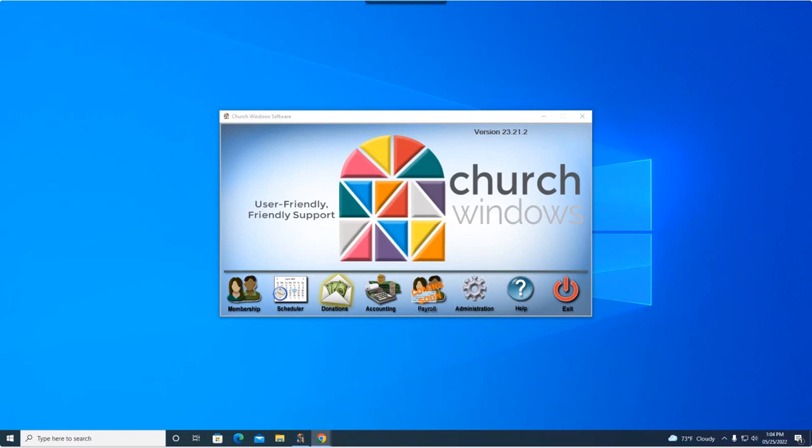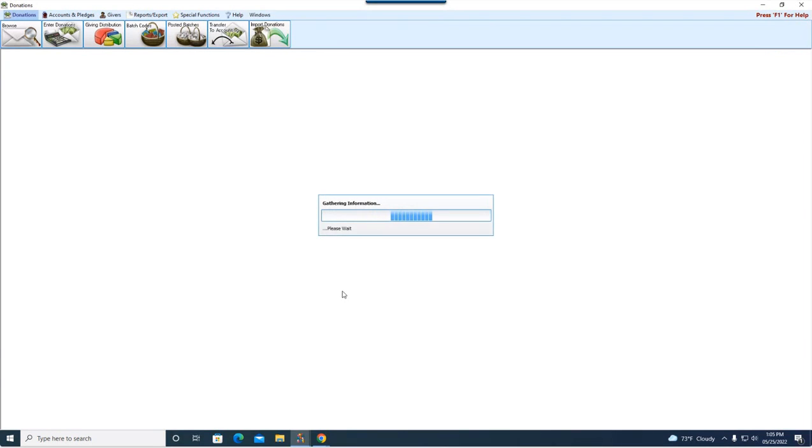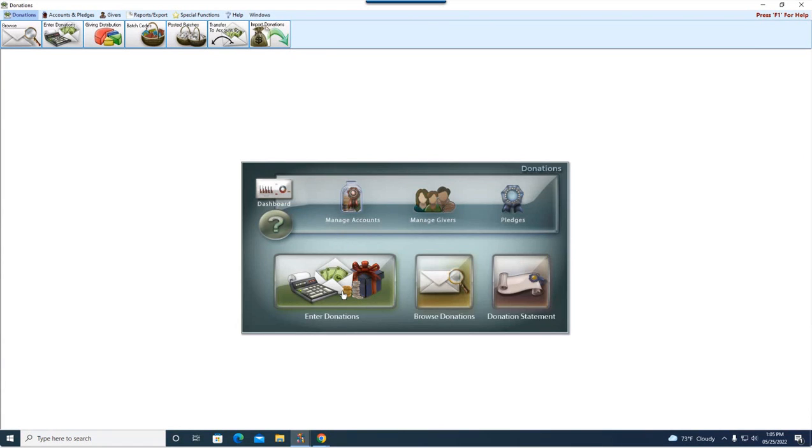The first thing that's really important, and we put this at the top of both of these documents, is that in version 23, you need to understand that Vanco has two different types of transactions that they deal with: ACH or EFT transactions, and then merchant services or credit card transactions. In version 23 of Church Windows, you do have the ability to have the software assign the batch codes of either credit card or EFT or ACH transactions to that.